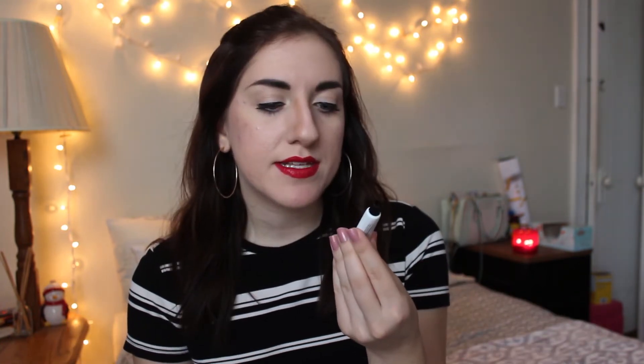The next two I had to talk about are little samples because I got them in my subscription boxes, so I'm actually not sure of the price of the full size. I will have everything linked down below. The first one I've been loving is the Elizabeth Mott Thank Me Later mattifying primer — this is awesome. I honestly had never heard about it, but the second I started using this I knew I was obsessed. This one is more creamy, so you can pour some out, rub it between your fingers, and then put it all over your face, and it instantly mattifies you. It's very smoothing as well, so your foundation is gonna go on so smooth. Whereas the pore filler I mainly use to fill my pores when they look kind of big that day, this one I love to just mattify my entire face and get me ready to put my makeup on.